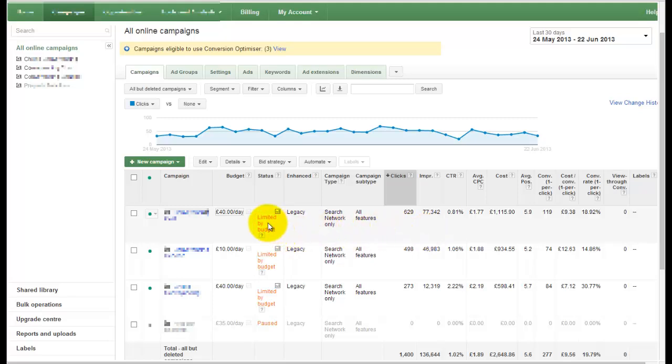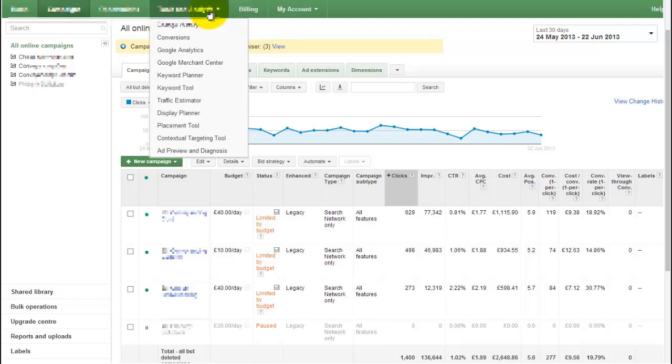Something that Google will always tell you, it looks like it's because it just wants to take your money, but these campaigns are limited by budget. Now, that might not immediately appear to be a problem for you, but I want to just explain why for many businesses it's actually making conversion rates worse, and therefore the cost per conversion higher, which makes the return on investment a lot worse. So let me just explain a couple of things.